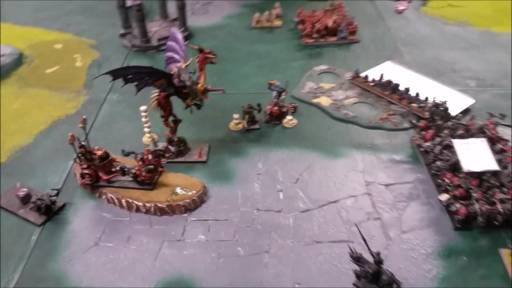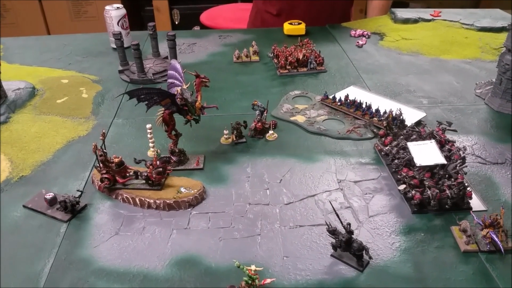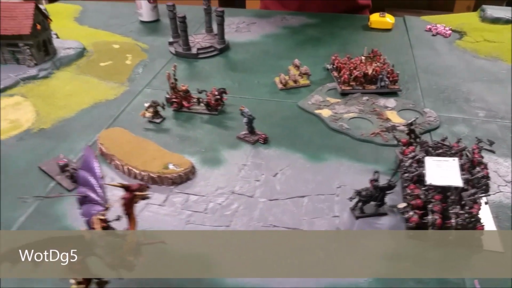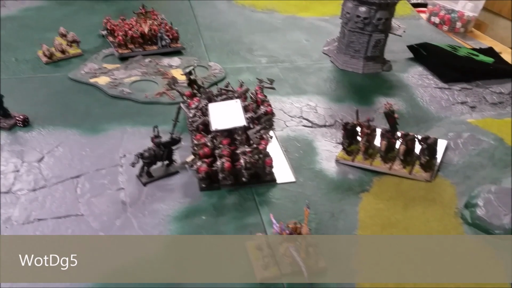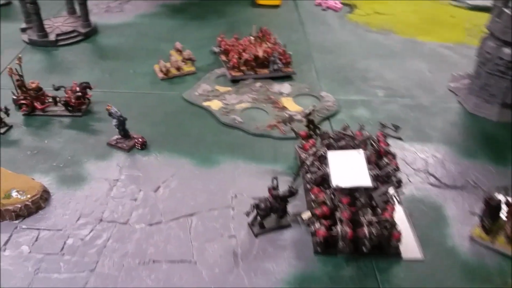So anyways, that is it for my turn. It is now Warriors turn 5. Okay, so Warriors turn 5. I'm not dumb, so I'm not going to throw a bunch of units into a Black Orc or an Iron Orc unit. My movement looks like this.